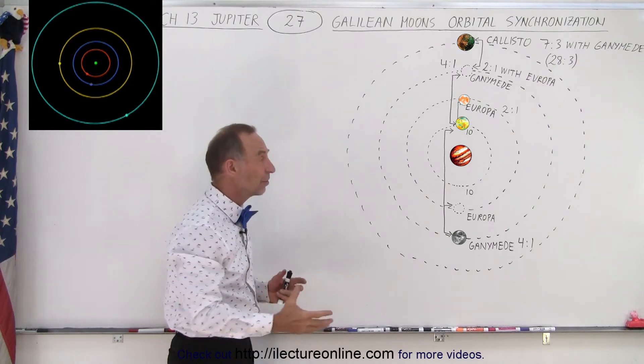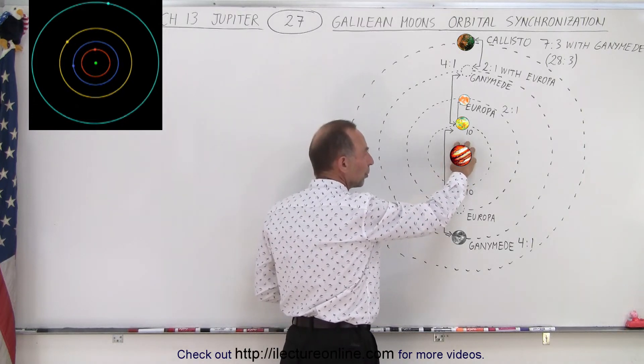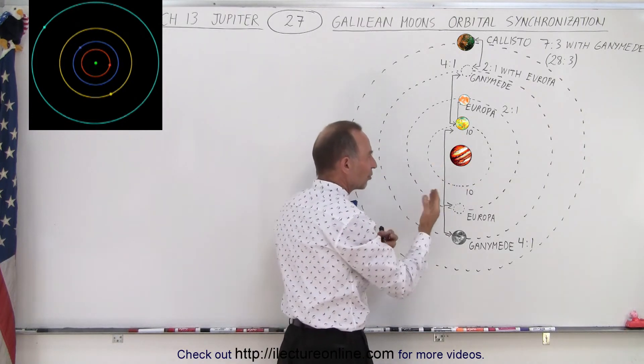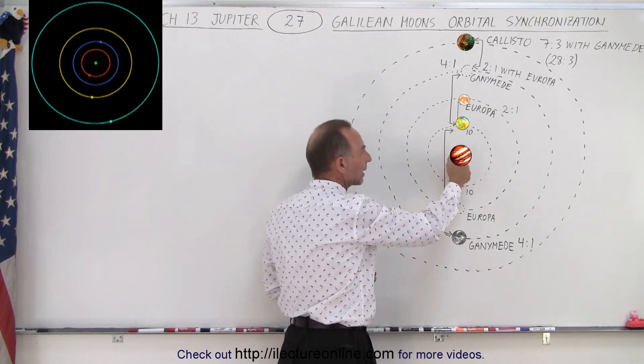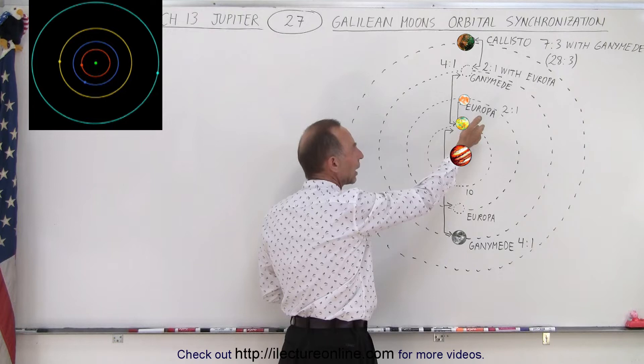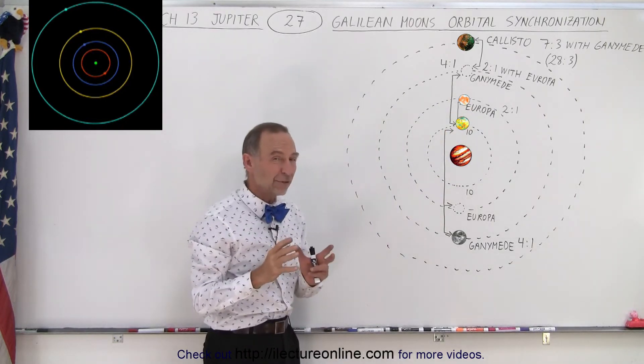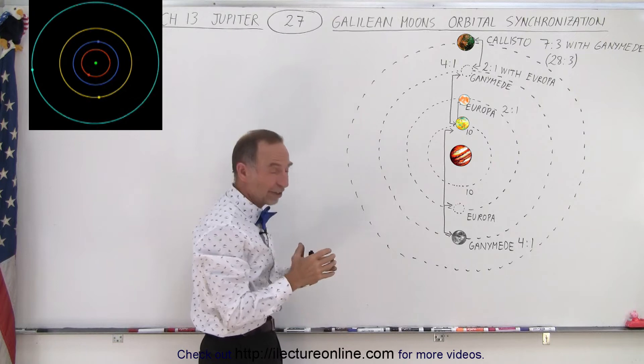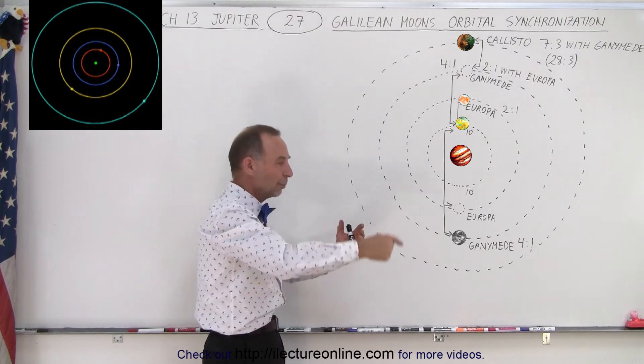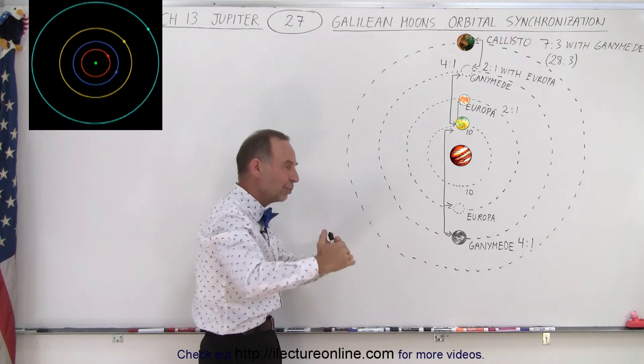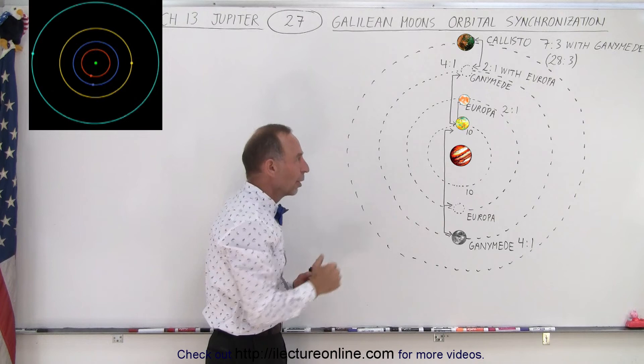If that wasn't the case, the orbital bulge on Jupiter caused by the gravitational attraction of the moons, since Jupiter revolves around its axis so quickly, the bulge will get ahead, it will pull on the moons, it will cause the moons to accelerate. And so if that was the only force acting on it, just like the Earth's bulge acts on the moon, it causes our moon to accelerate. And as it accelerates, it moves farther and farther away from the Earth. And slowly the moon will pull away from the Earth.